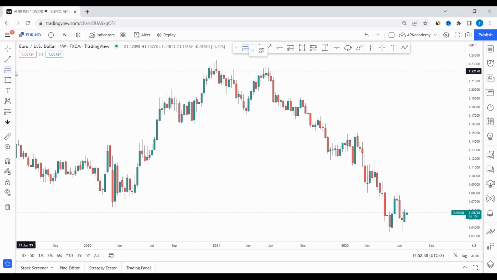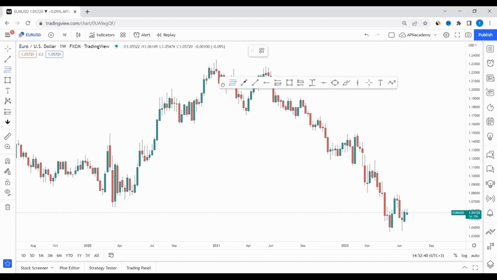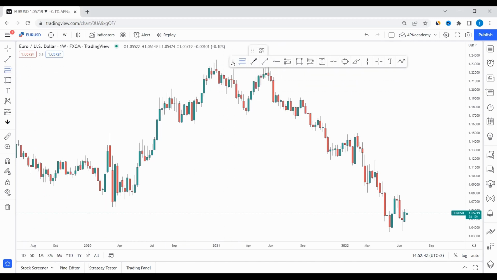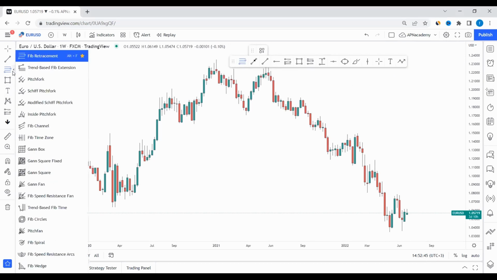It will appear here. But alternatively, you can set these floating tools by marking them under your favorites. Are you seeing the star on the ends of these things? You can make them your favorites. For example, if I remove the star, you can see my fib tool has gone away from here. But if I come and put it back, you can see the fib tool has come back here. If I click again on the star to remove it, you see the fib tool has gone away from my floating.